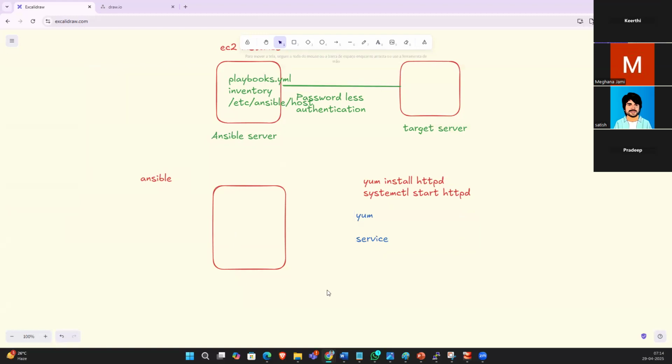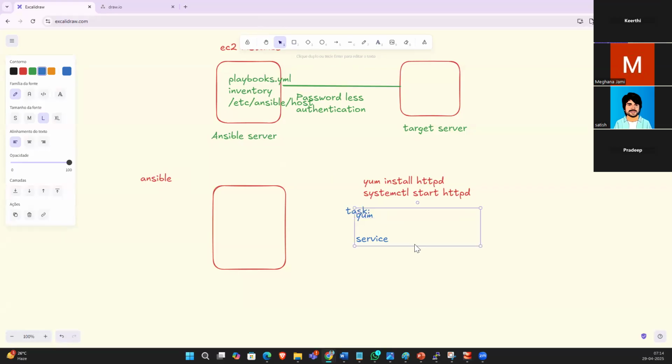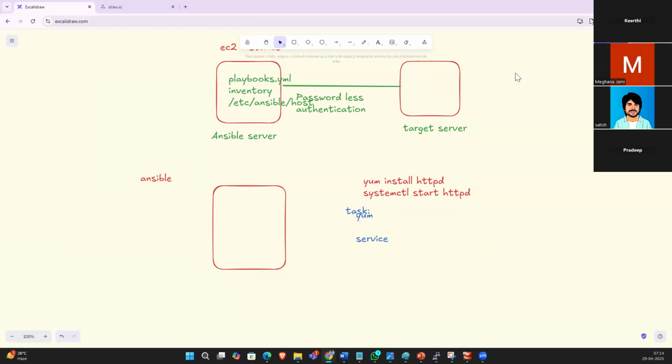You can use the yum module to install httpd and the service module to start the service. These are the modules in the tasks. In the tasks you can run the yum module and the service module. I will show you guys, no worries.